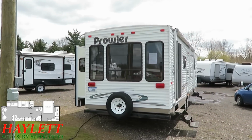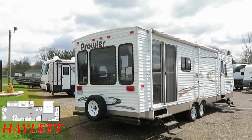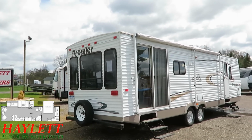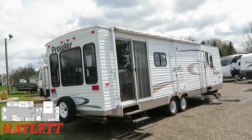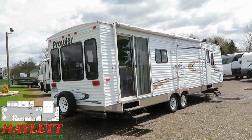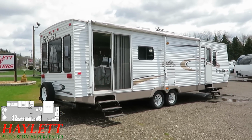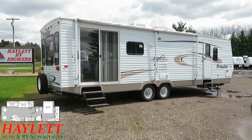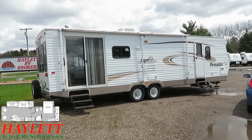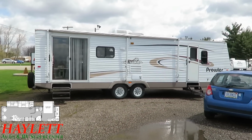Now, you can walk all over the roof of this thing if you needed to. It's got a 3/8 roof deck, 16-inch on-center studs. Being we were a Fleetwood dealer for years, way back when, we still know our way around these things pretty darn well. The only thing I would recommend on an RV of this age, guys, because this thing always sat, it was not towed, is the tires. They're not weather checked or anything like that, but I bet they're aged out.